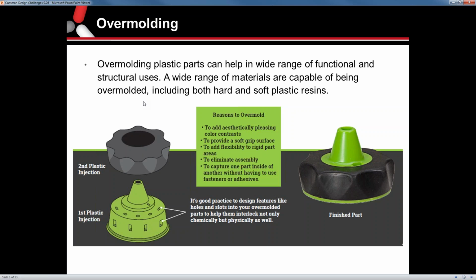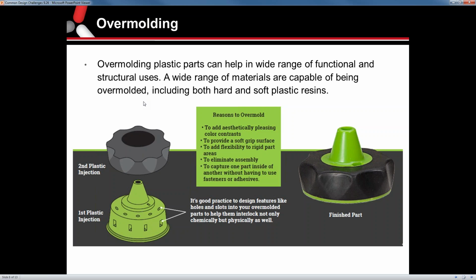Now, you can have materials that will work together, but they may not create a chemical bond, so that's where you have to come up with mechanical bonds. Kind of like what we do on the left-hand side there. You can see the first, the green part, which we call the substrate. It has some windows or pass-throughs. So when we do overmold the black rubber kind of dial feature, it actually flows through those windows and locks onto the part, so it won't come off. So when you're designing a part that's for overmolding, keep that in mind, making sure materials are going to work together and they're going to stay together.